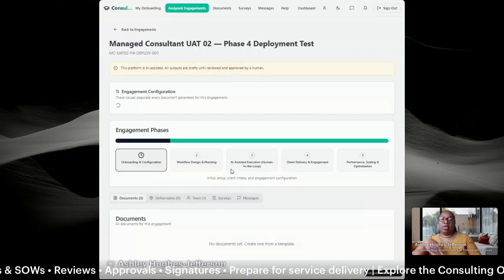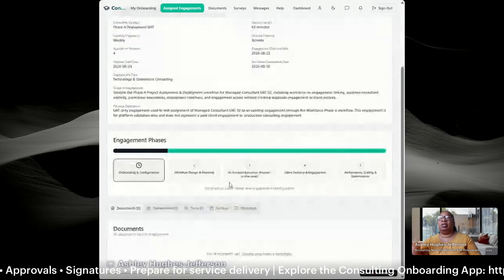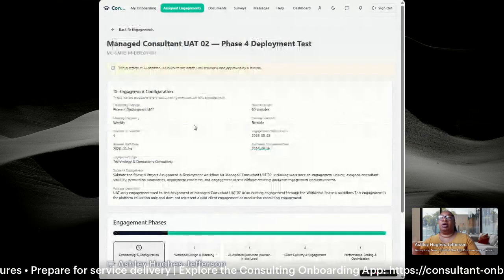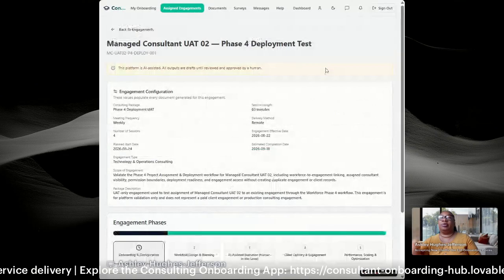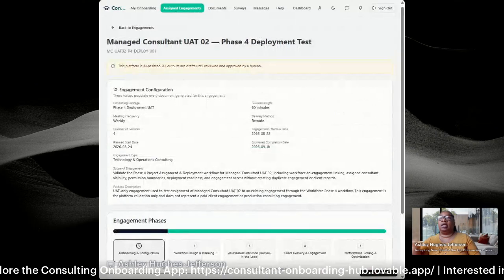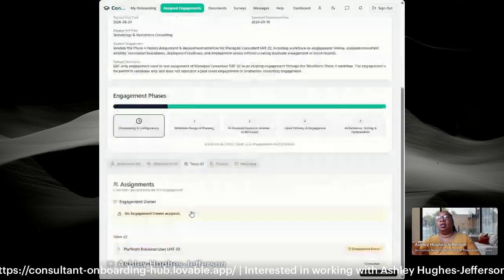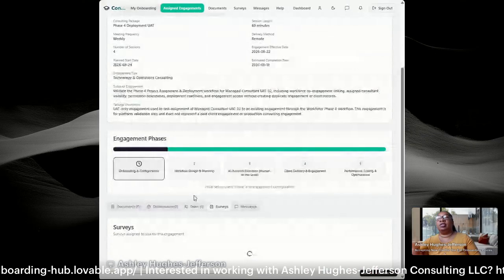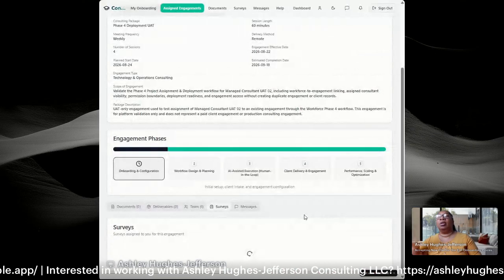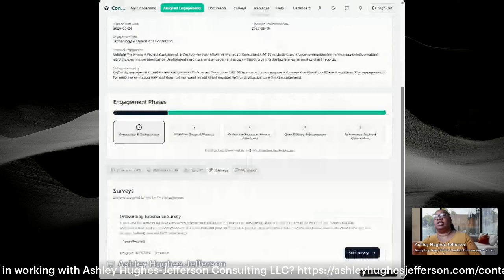But this open engagement button takes you to the engagement, and then they can see whatever is there. You'll notice that a consultant that's onboarding is not able to make any edits to this engagement configuration, but they can still see the team. They can see the surveys. They can see the messages.